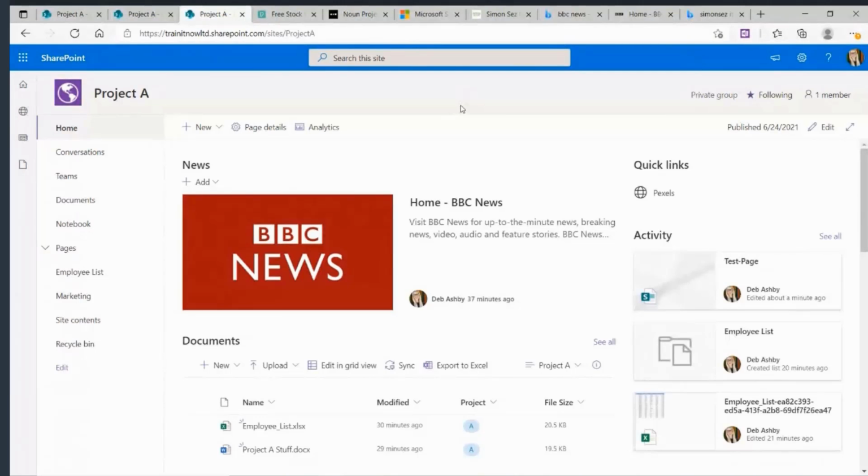Okay. And of course, you can display links to those subsites on this homepage so it's easy for people to get to. So how do we create a subsite? Well, you'll notice that if we click New, there isn't an option in here to create a new subsite. We need to do it from a different part of SharePoint. We need to do it from Site Contents. So in that Quick Launch menu, let's click Site Contents.